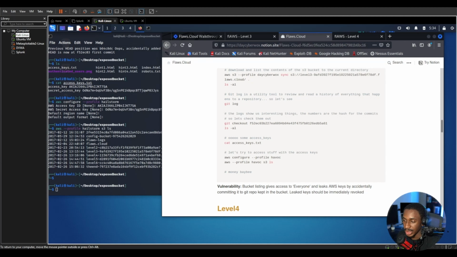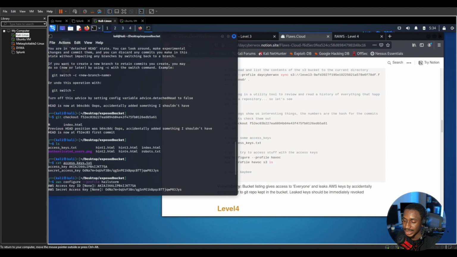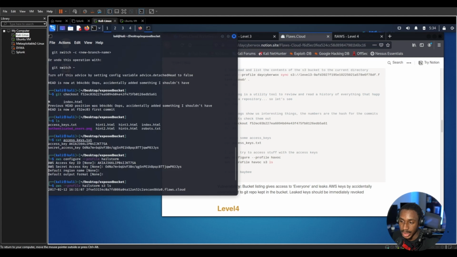Leaked keys should be immediately revoked. So at the time when this person discovered that they accidentally leaked those keys, they should have immediately revoked them. You can easily go into the AWS environment and deactivate those keys or actually delete them, so that even if someone has access to them, they cannot use those keys to create a profile and have access to stuff in your account. So in this case, they should have immediately revoked those keys. Just make sure you're always protecting your access keys, because that's also a major attack vector when it comes to AWS compromises.